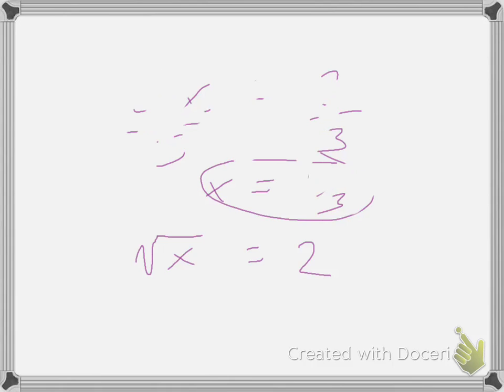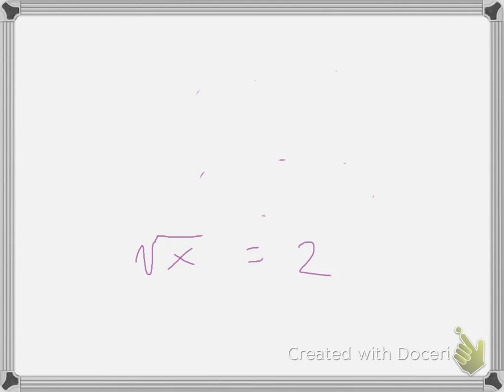So likewise, when you want to solve for the square root of x, you want to do something similar, not exactly the same, but just do whatever it takes to get x by itself. So what is going on here? It's the square root of x. I want to just get x. How do I get x? Well, you just do the opposite.